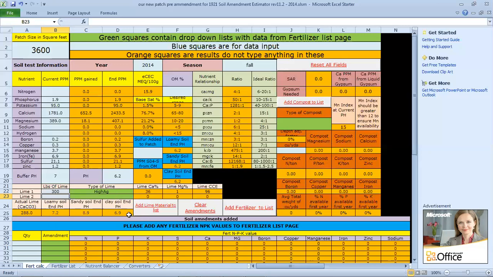And the reason that I did that was because my soil always falls through the year. My pH will rebound back to its norm. So the norm before I added anything was 6.3.